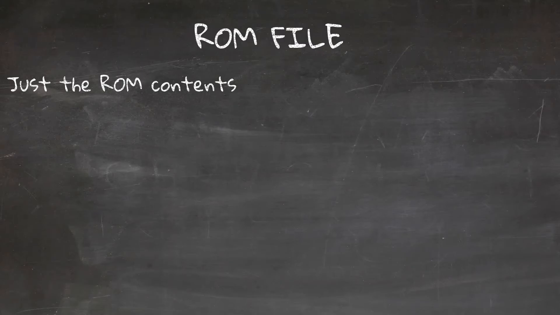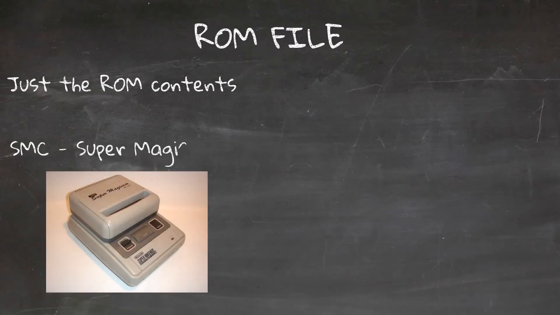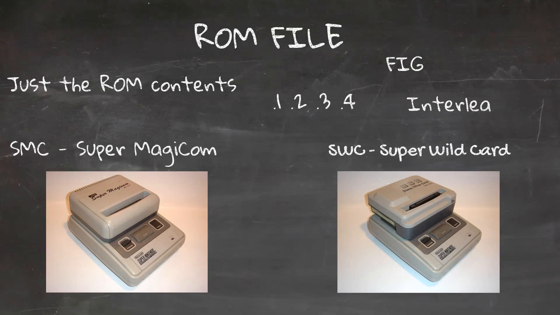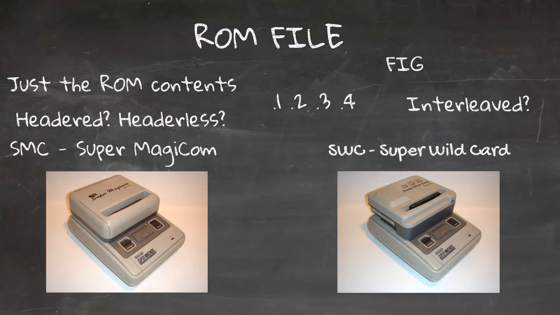That is how the SNES sees it, but not how the ROM file sees it — you don't want to put in gaps where there is no ROM. Historically there are multiple file formats: SMC is from the Super Magic COM copier, SWC is from the Super Wildcard copier. There's also FIG, P80, P78 or something like that, and then the .1 .2 .3 .4 ROM dump files. As the copier wars took off they would try to make their files incompatible by interleaving them and it was a mess. There is also the case of headered and non-headered ROM, which is not to be confused with the SNES header which is in the ROM itself.